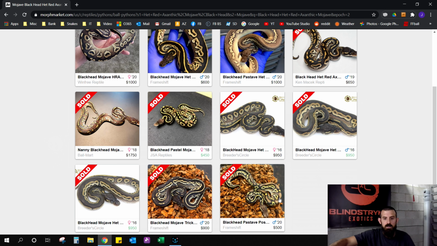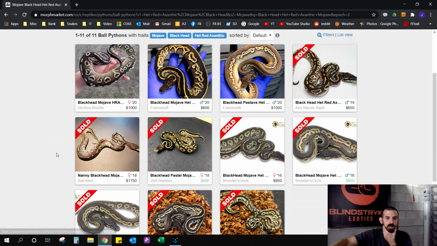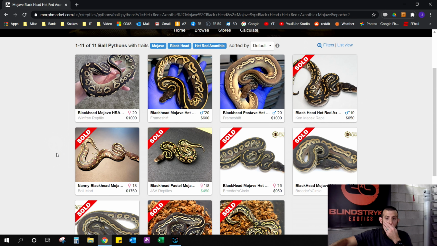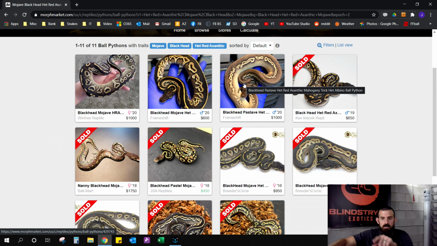And as you can see here, there's one from 2016, a couple from 2016, a couple from 2018, but there haven't been a lot of them. So, you know, there's a male currently available for 600 and another one with a couple genes in it for 1,000. And if you hover your mouse over it, it'll actually show you all the genes that the snake has.